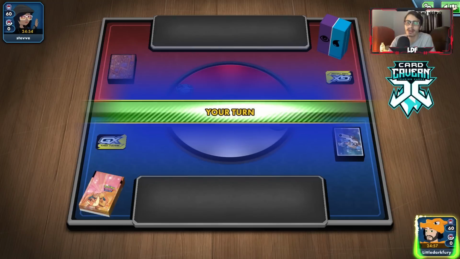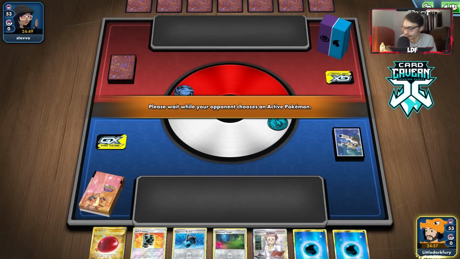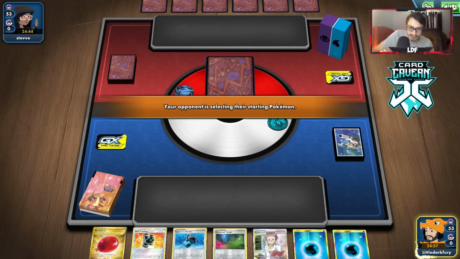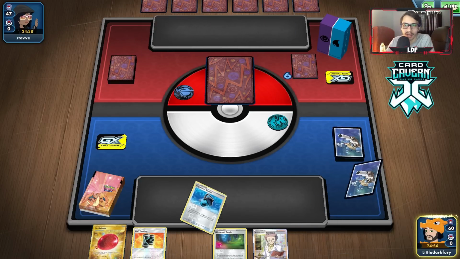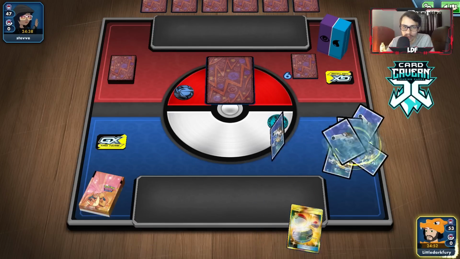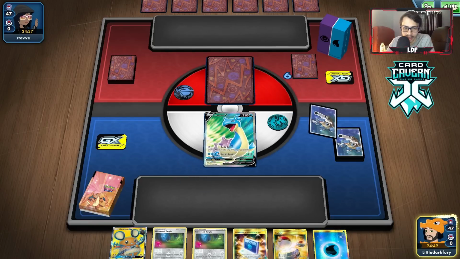All right, we do win the coin flip again, which is pretty sweet. We'll see what our opening hand's going to be looking like. Some mulligan. Okay. I don't know what's going on, man. Drednaw is overpowered, apparently. My boy is OP. We'll see what we're playing against. It's going to be a wet Mewtwo deck, whatever you call it.